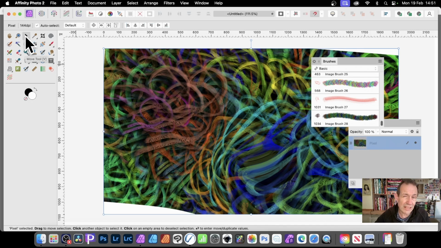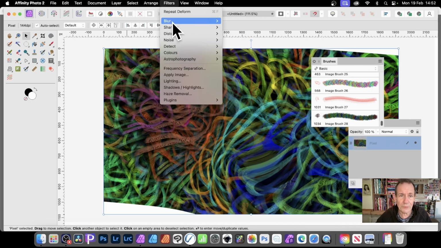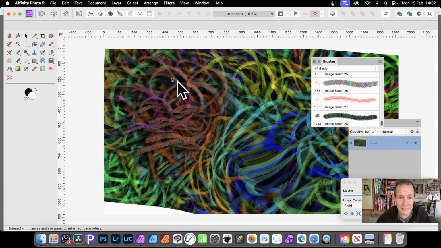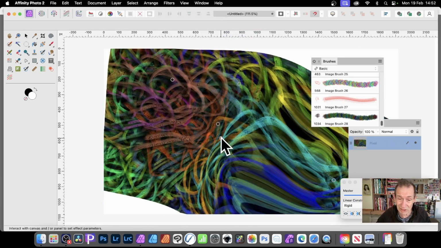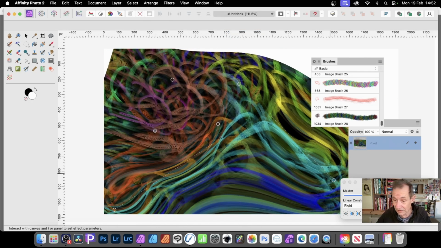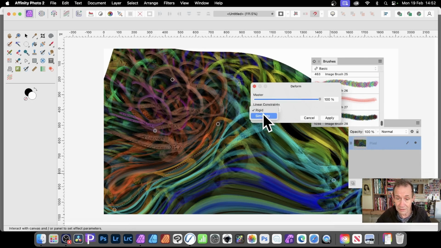Always make certain you select the Move tool. I do not know why, but it doesn't go back to that. It was using the brush. With the brush, you can't seem to use that panel. It's the same with other panels as well. Very strange feature. One feature that really slightly bugs me in Affinity Photo. So again, Filters, Distort and Deform. Now you can add the pins, but you can't do it with the brush tool. Very strange feature. I don't know why that bug, and as far as I'm concerned, it is a bug.